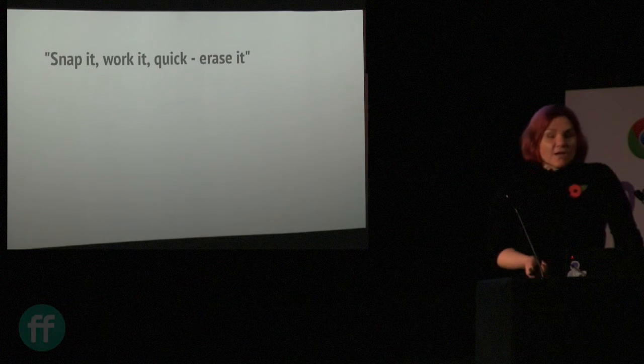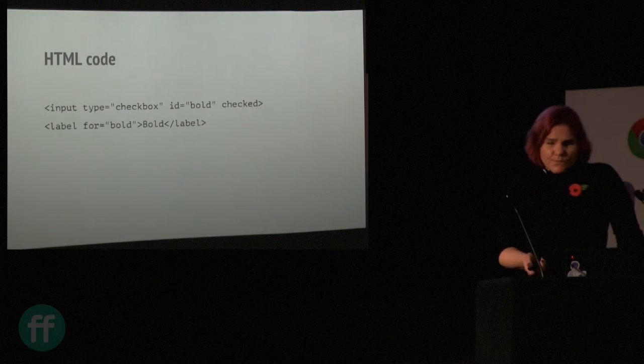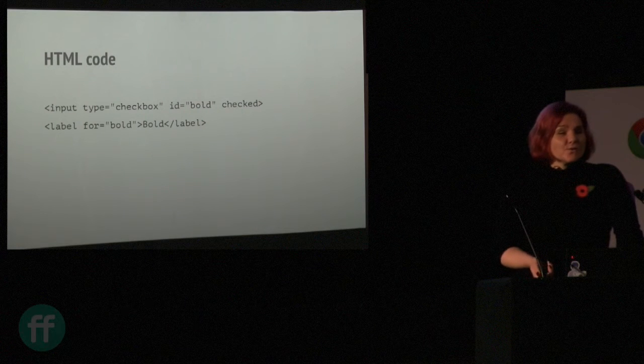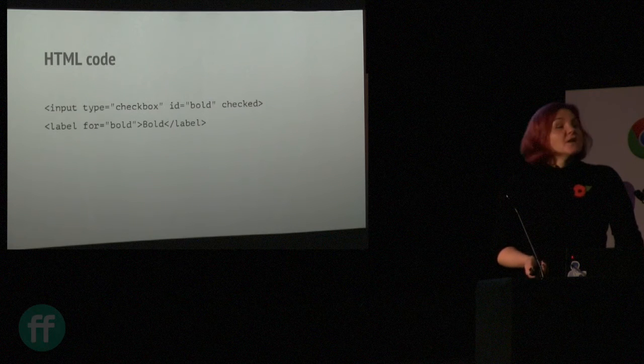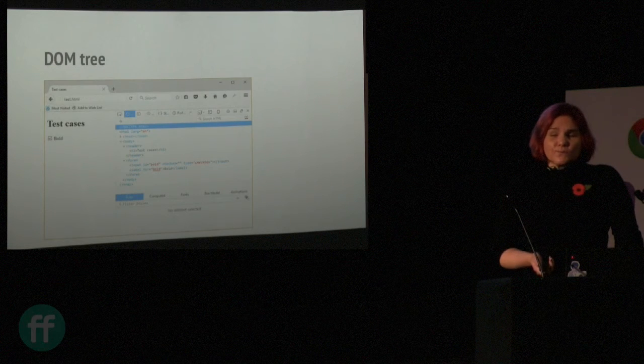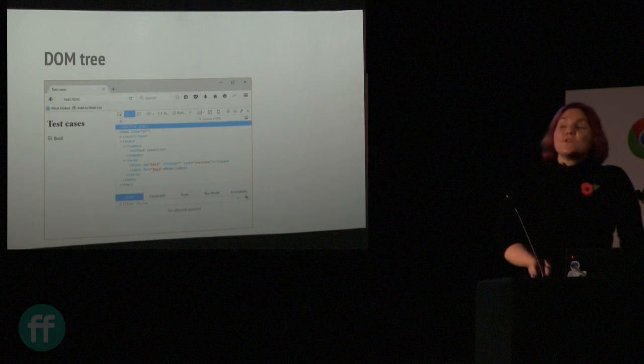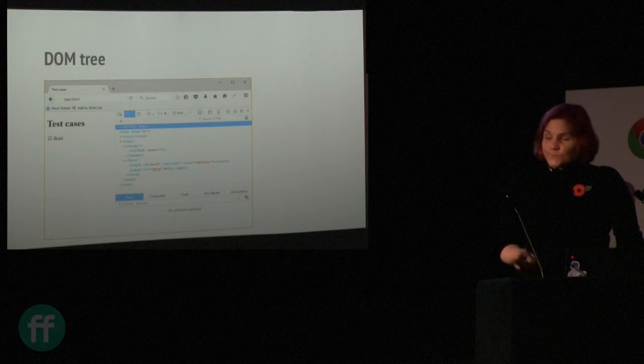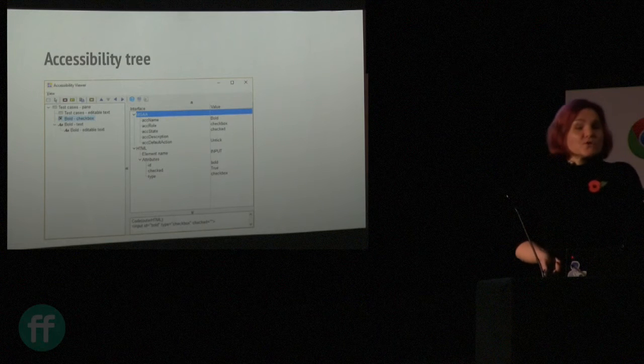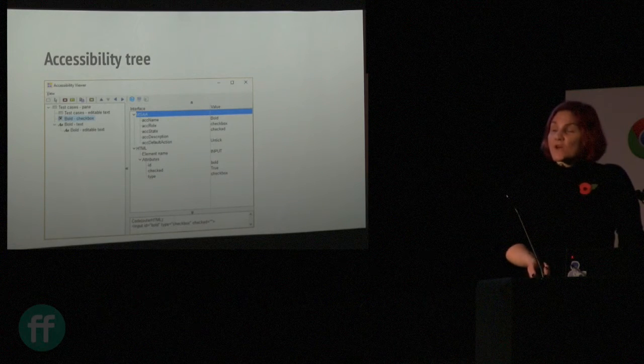So in terms of erasing it and thinking about it again, how does all this work in the browser itself? How does all this stuff come together to do all these good things? Well, if we go back and take that very simple HTML checkbox example again, very simple HTML code. What we know is that when you load that code into the browser, it creates the document object model, and it's this that we interact with in a whole bunch of different ways through scripting, user interaction. What you may not know is that the browser will also take some of the information from the DOM and create a secondary tree called the accessibility tree. It's related to the DOM, but it is completely separate.